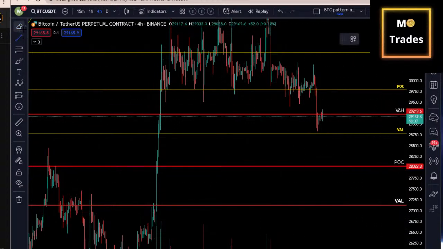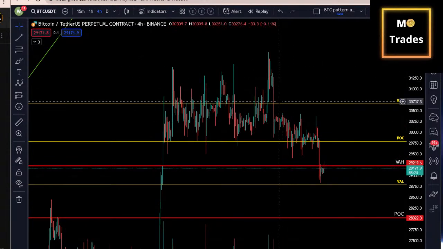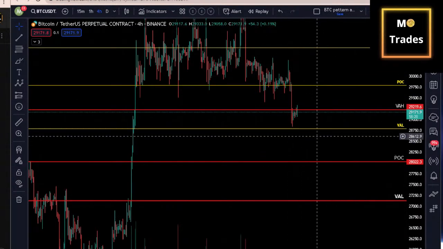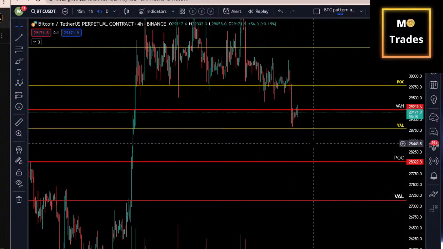One goes back to an interesting time. It goes back to May 2022, and that's in yellow. That's your value area high of May 2022, POC, and your value area low. You see, when you lost the value area high, you came to the POC, you ranged, you came so close to the value area low of May 2022, and you got a reaction.